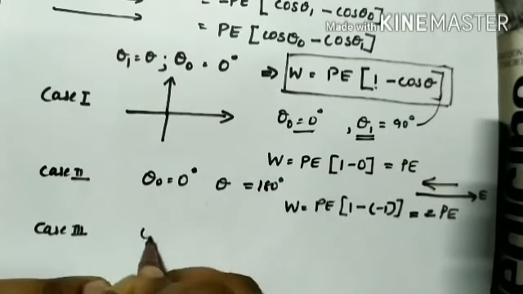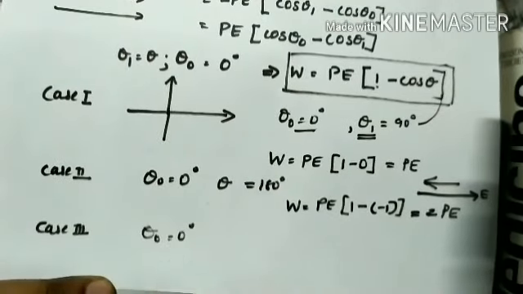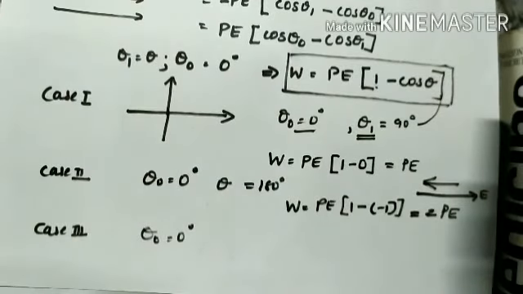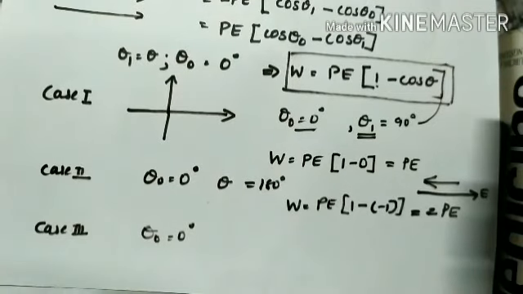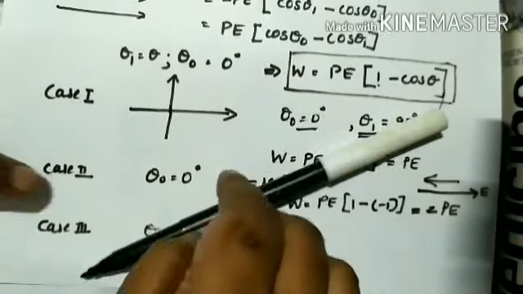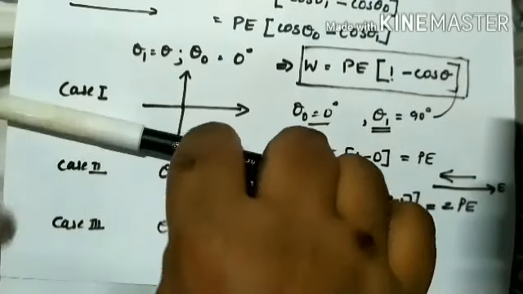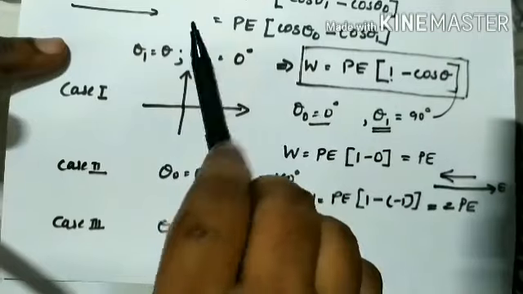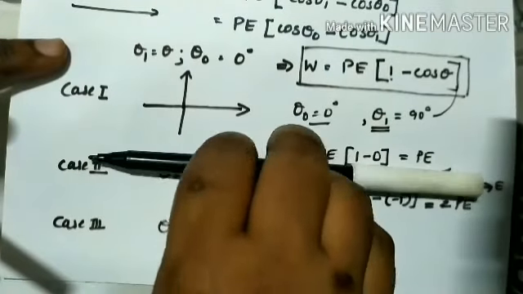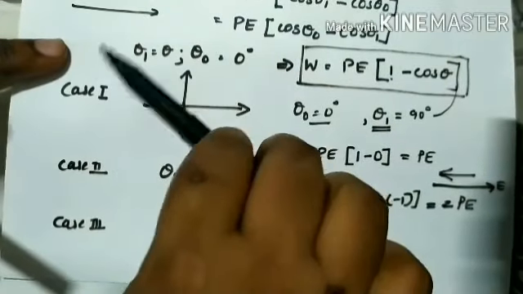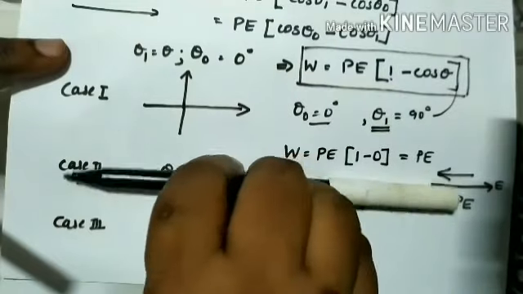That is again theta 0, that is initially it is in a straight position, and I'm now going to rotate it 360 degrees. That is, it is coming to its initial position, right? One rotation completed. It was here like this, then like this, and like this. Now it is coming back like this. It is coming to its initial position. This is its initial position, right?